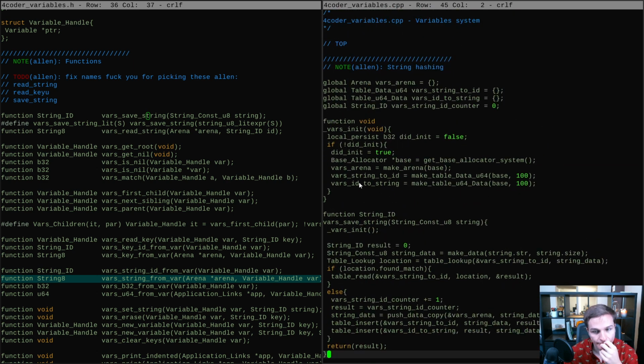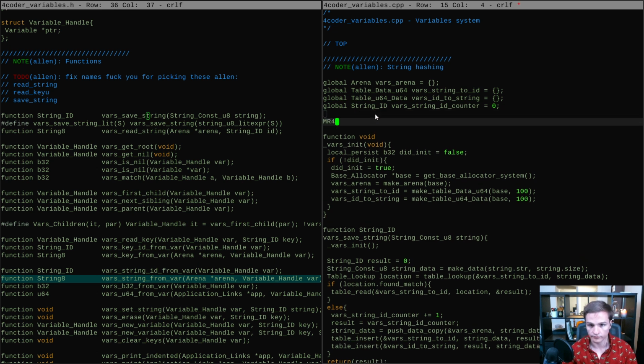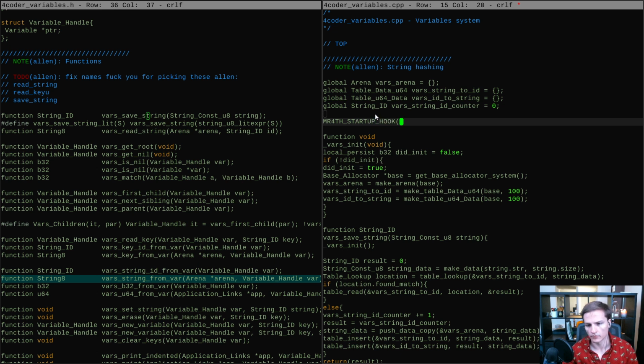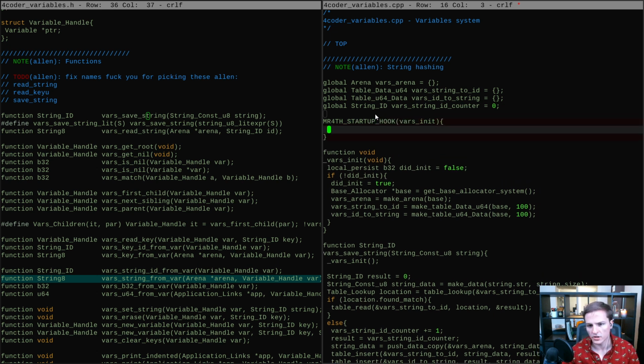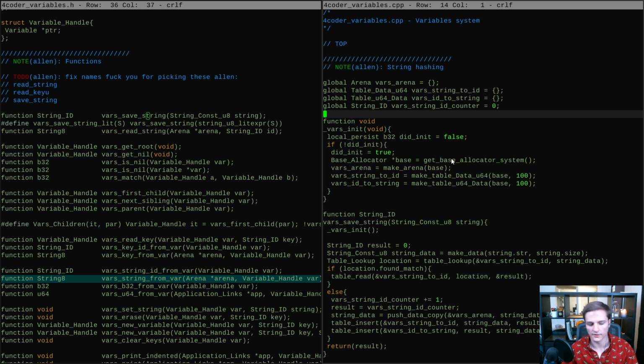Yeah, yeah. This right here, if you're going to have global variables and you're going to need an init, that's where you really wish you could have that, the thing that I have in my code base now, the like, right, you wish you could do something like this and then just have the DLL load stuff like this, or run stuff like this on startup.